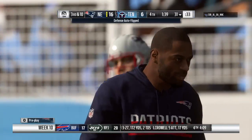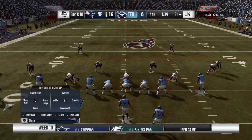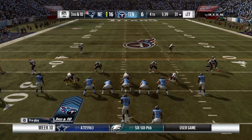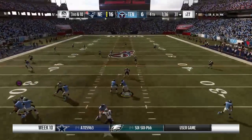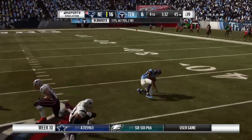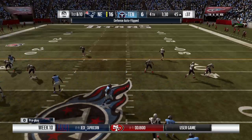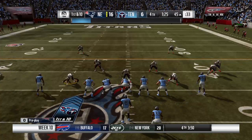Big play coming up. Here's third and 10. I would expect to see some pressure here. The pressure drops off as they'll look to throw. Flushed out right. He's got a man, Corey Davis. And he's taken down right at the 45-yard line. A really nice gain of 25 yards.